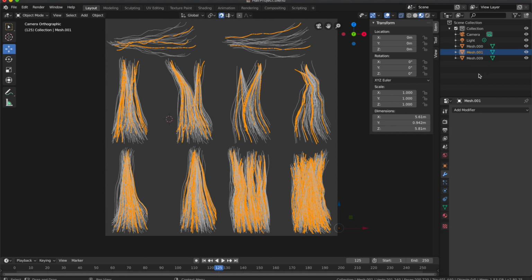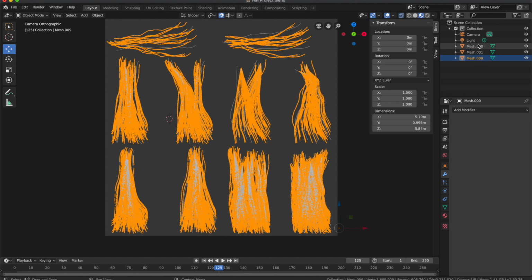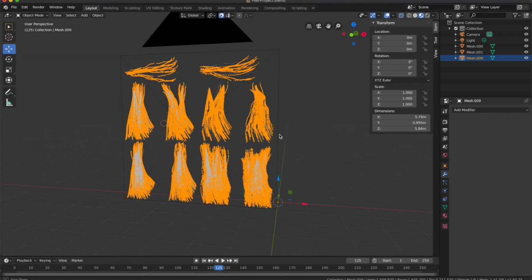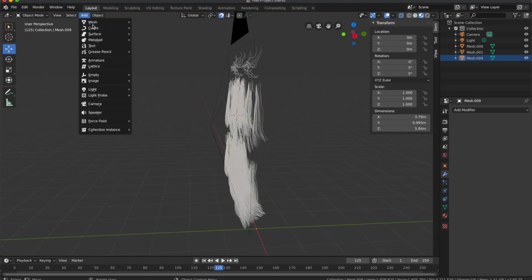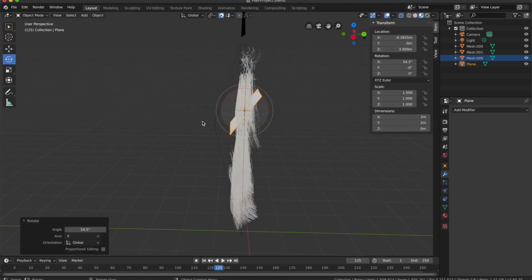You want about 7 meshes. So you want to do it 7 times, increasing that random number each time. Make sure there's 7, including your final one. When you have all 7, you make sure they're all exported. 7 hairs, and then go back out. You then, where is it? There you go. You then add a plane, rotate it about 90 degrees, and that's at 90.